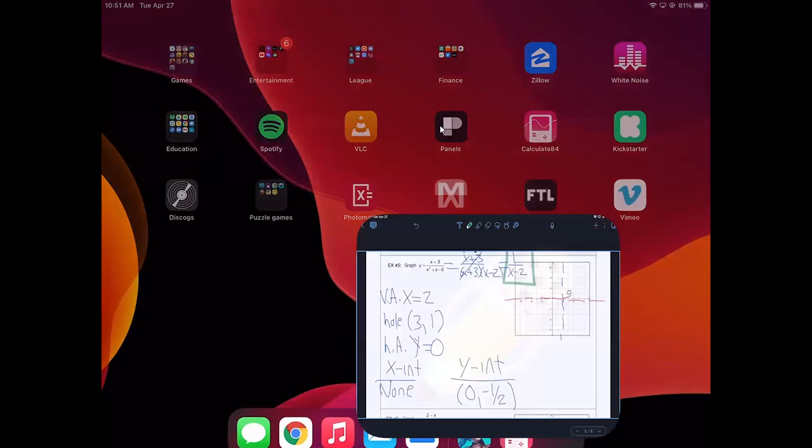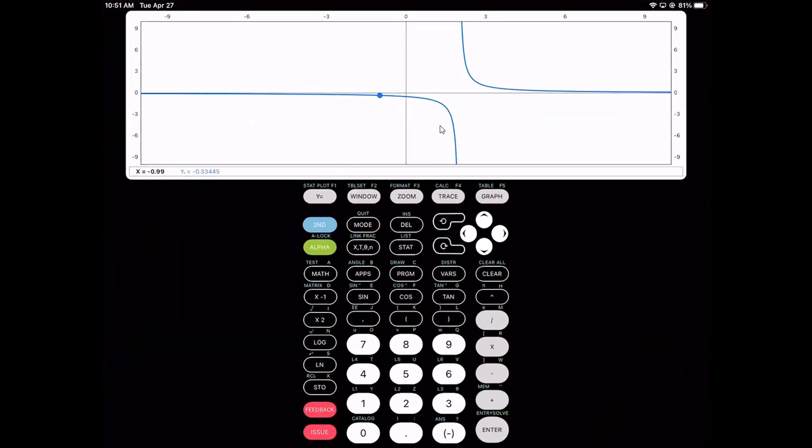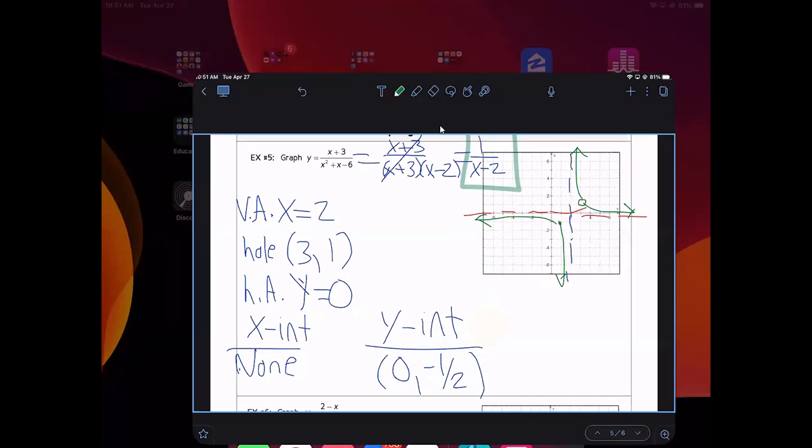So if I go back to this, one of the points I had was at 3, 1. Keep in mind, your graphing calculator is not going to tell you that's a hole. But if I look at my picture, I know this branch goes like this. And then I had another point at 1, -1. So that's here. It's going to look like this. We're just getting a really rough sketch. Does that make sense? You can use the calculator to get a couple points or even just see what it looks like, where your branches are going to go. I don't need your graph to be super precise by any means because it's going to be contained between those asymptotes. So what you're sketching is actually going to be pretty good anyways.